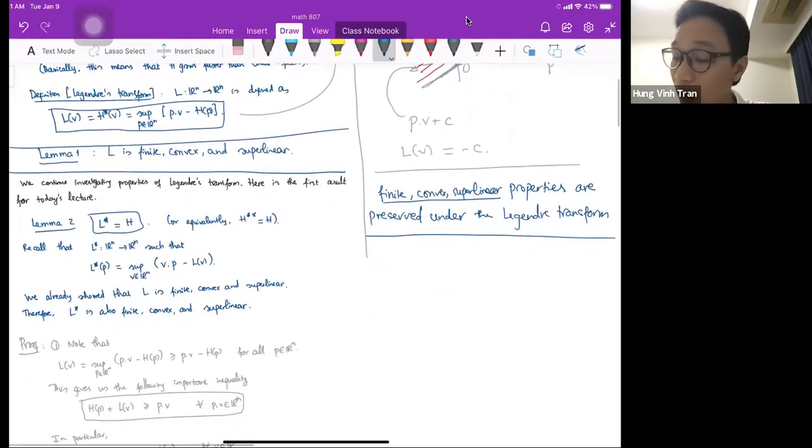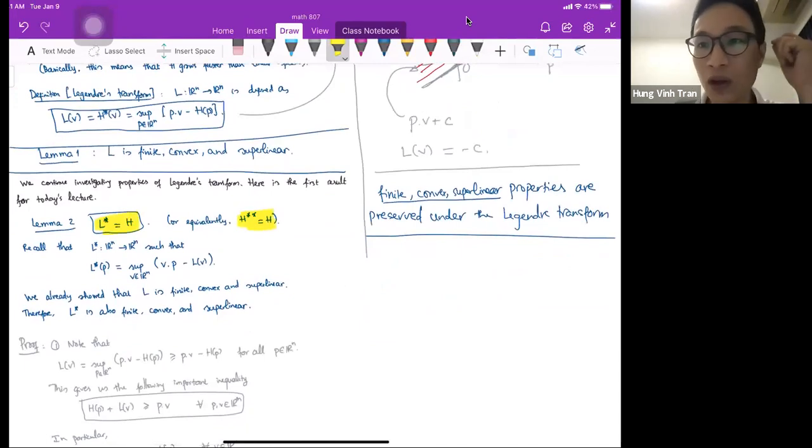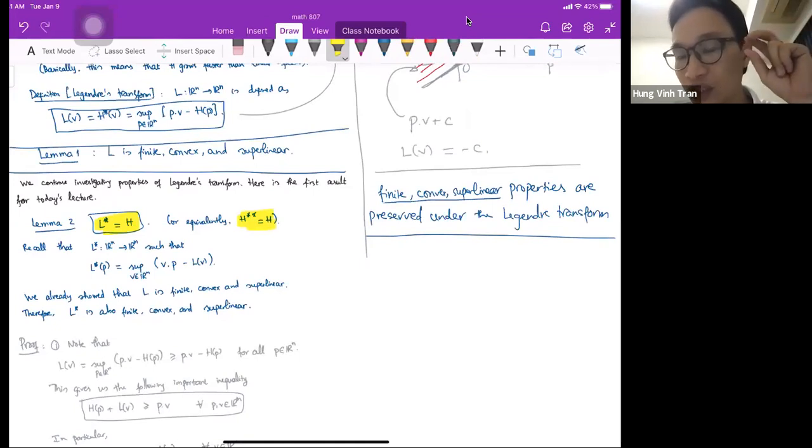So today let's move on, and we're going to prove an important result, as I mentioned. That is, if you take the Legendre transform twice, you get back to your original convex function. And by the way, for this result to hold true, I don't need superlinearity. Convexity is enough. So if you take a convex function and do the Legendre transform twice, you always end up back with your original one. Superlinearity is, for our purposes, to have things finite and nice. Okay.